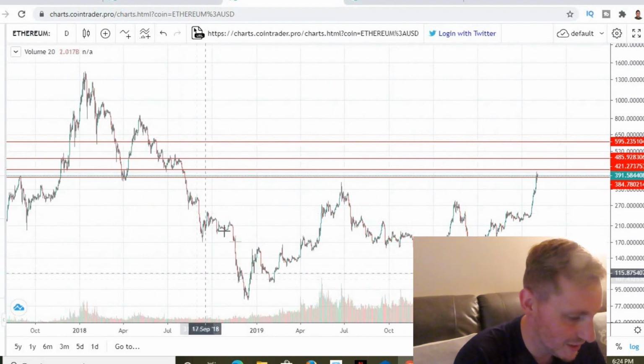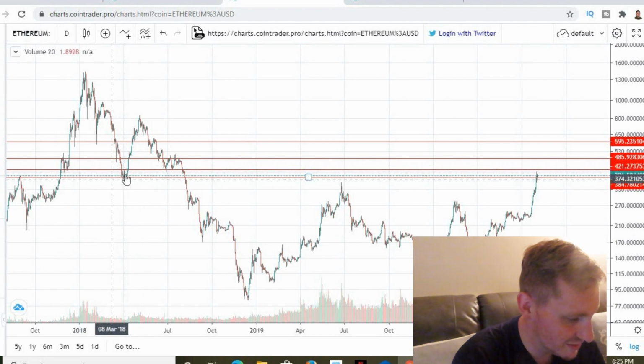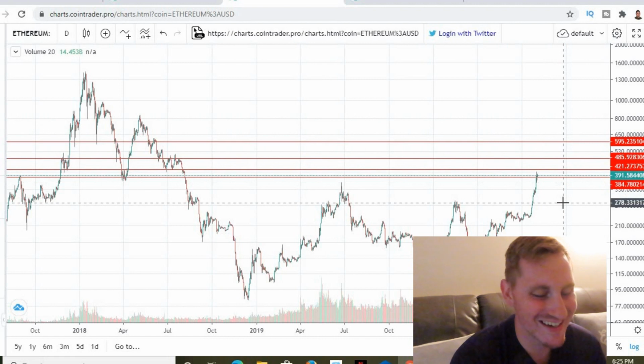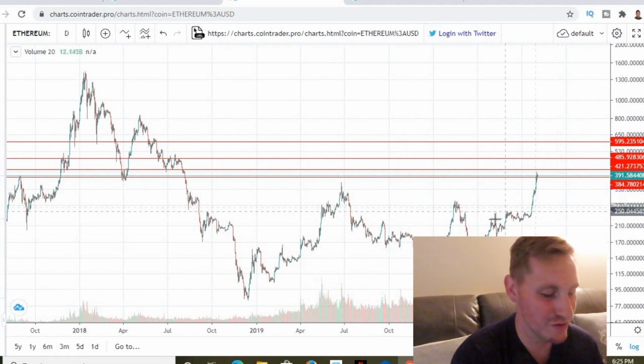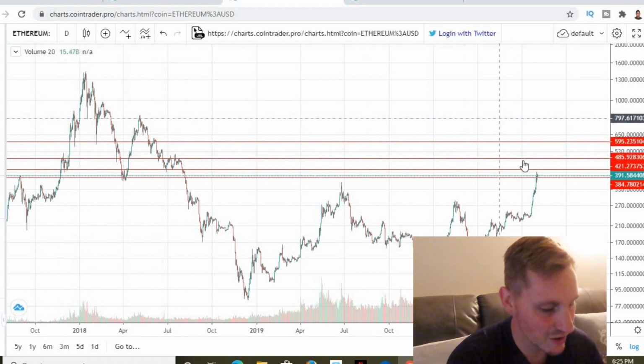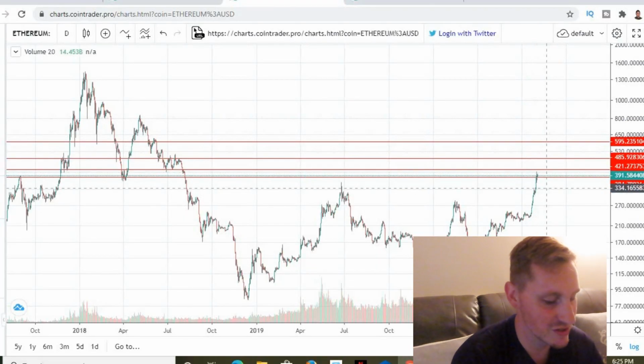$4.21 mark, which has big support back here, resistance back here, and support here. So you have a lot of confluence in that area. That is the next area that I'm looking at for resistance for Ethereum. After that, we have about the $4.85 mark, which is resistance back here, resistance back here. So that was big resistance in the old bull and bear markets, and also up here at $5.95. Once we get past that, we'll start talking about only the two remaining resistances after that. But first, we have to break through those next resistances.